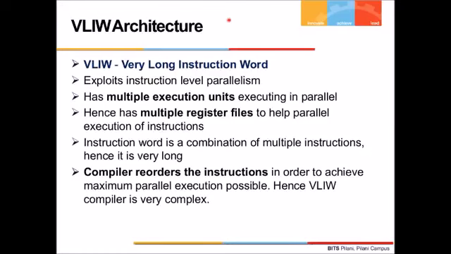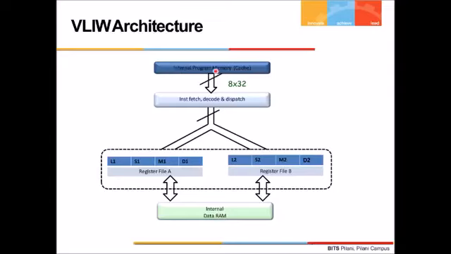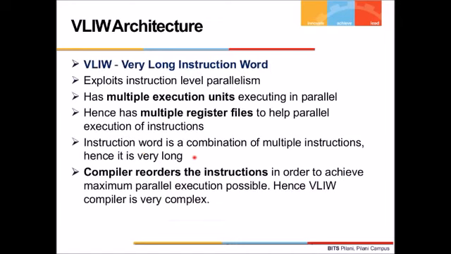We can probably go to a diagram. So you can see here, from the instruction program memory the long instruction word is fetched, which is of 8 instructions, and each instruction is 32 bits wide. So they are fetched, and the instructions are separated in this fetch, decode, and dispatch unit, and issued to different execution units. That is the way VLIW architecture works. So the instruction word is one, and it finally gets separated into multiple instructions, and the operations happen in parallel.